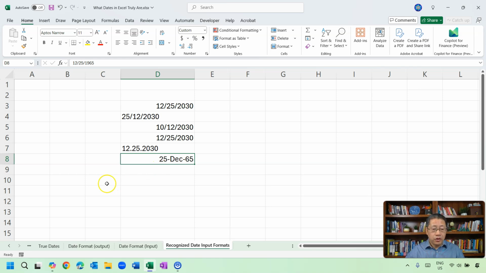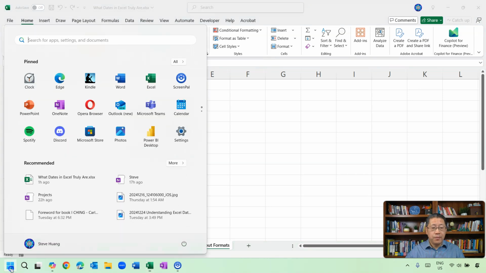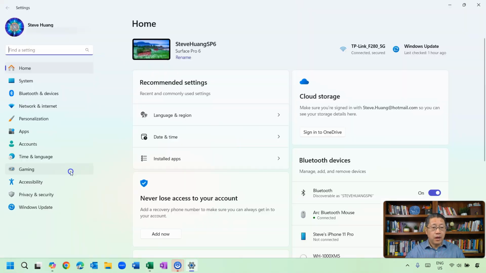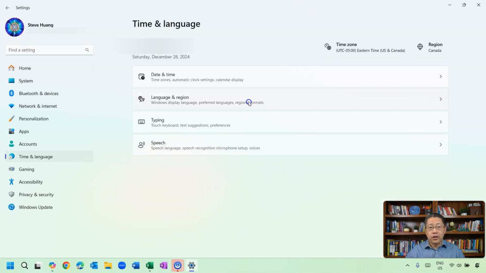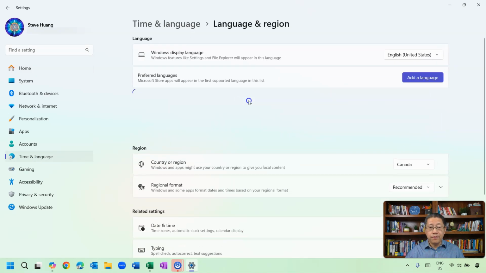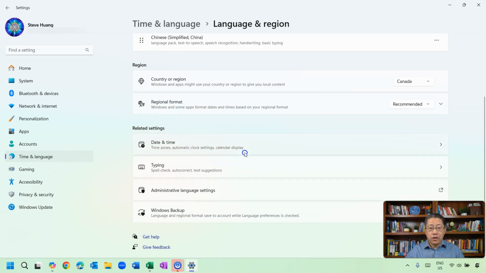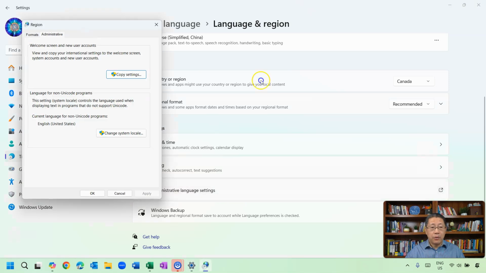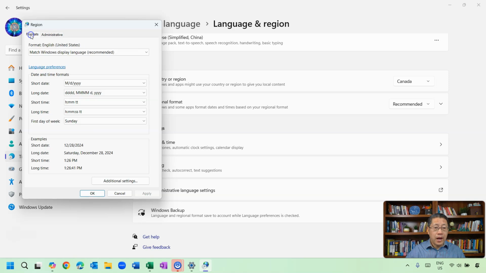To do that, you need to click on the Windows icon and go to Settings, and on the left pane, go to Time and Language, then Language and Region, and go down a little bit. You will see Administrative Language Settings. Click on that. That will open the Region dialog box, and we need to go to the Format tab.